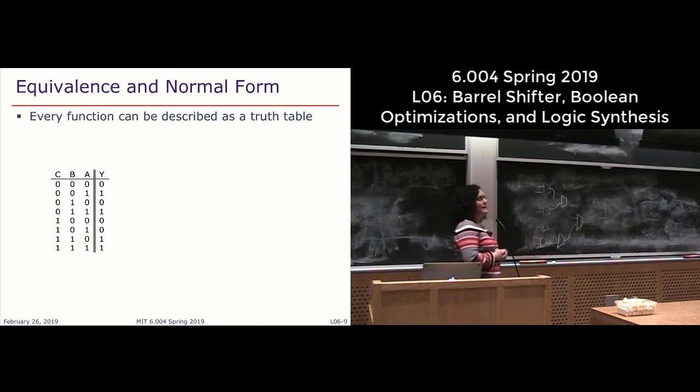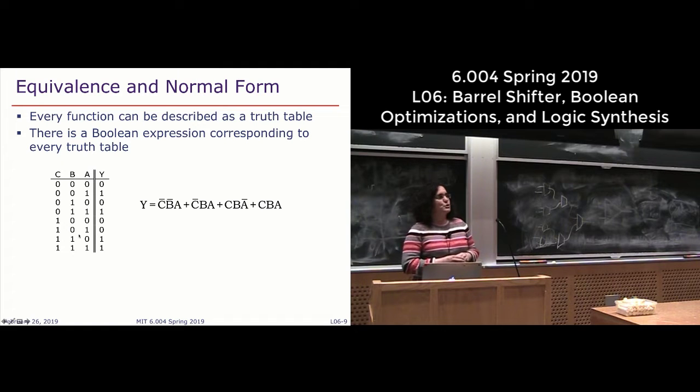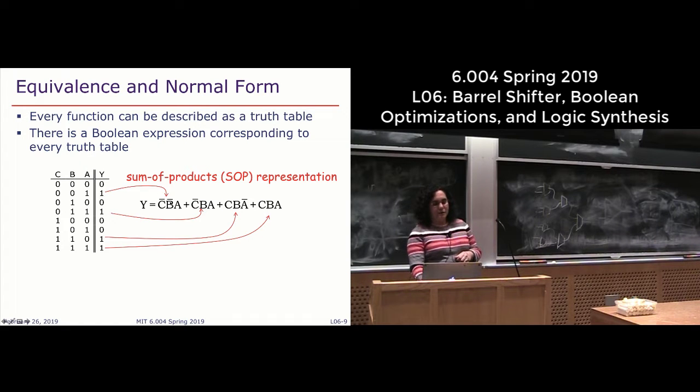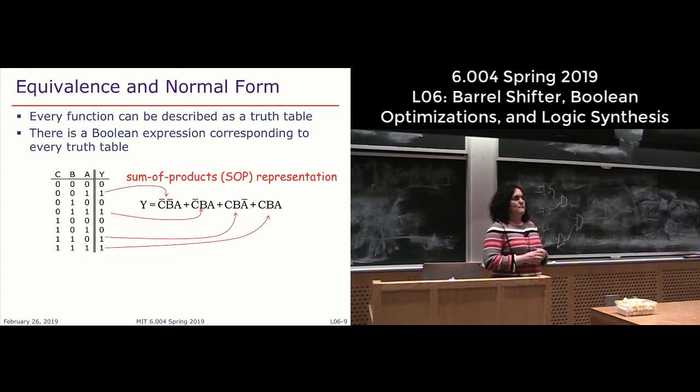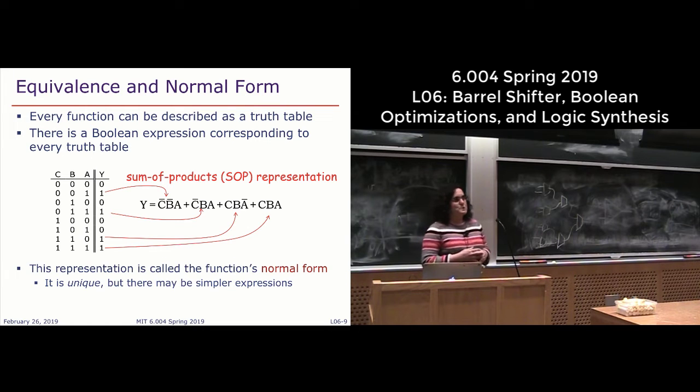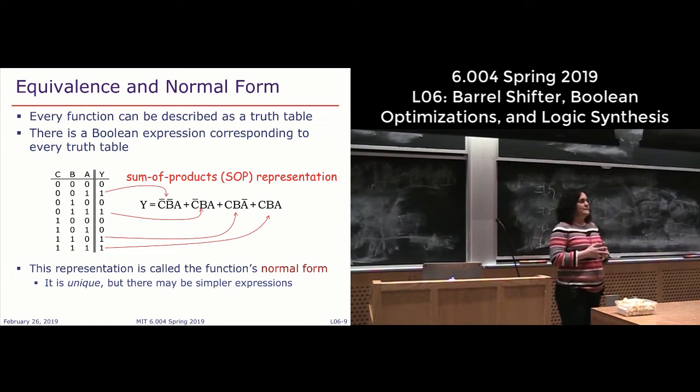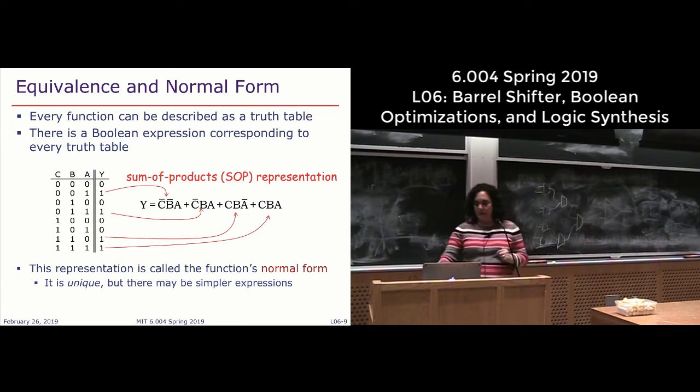So we saw already that any combinational function can be expressed as a truth table, and I've given you this truth table here as an example. I can then convert this truth table to a Boolean expression. The way that I converted it to this Boolean expression is I simply took the rows that have a 1 in the output and produced a product term corresponding to the values of each of the inputs in each of those rows. Looking just at this row, for example, we have C equal to 0, B equal to 0, A equal to 1, which is C bar, B bar, A. And then we OR all of those together. So we saw that this is called the sum of products representation of our circuit. Specifically, when we do this mapping without any kind of optimizations, this is called the normal form of our function.